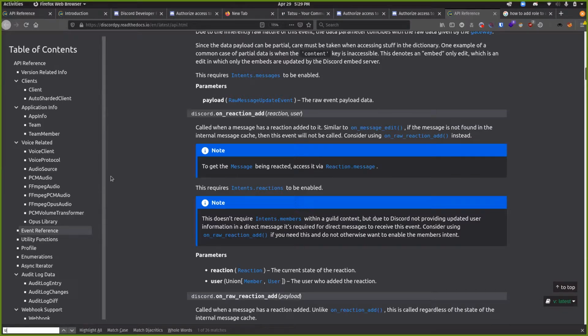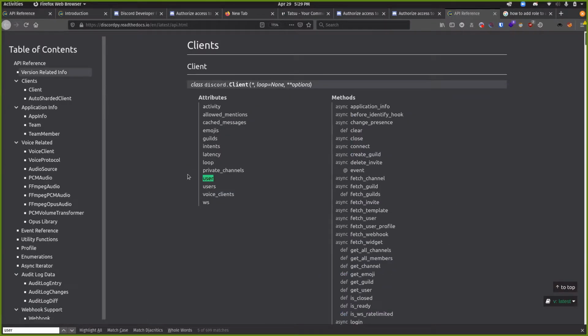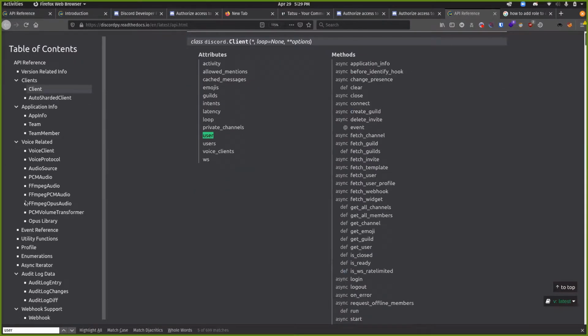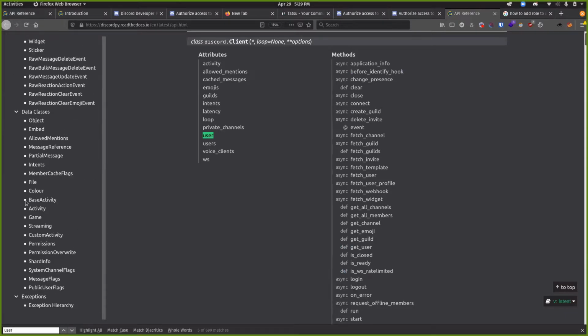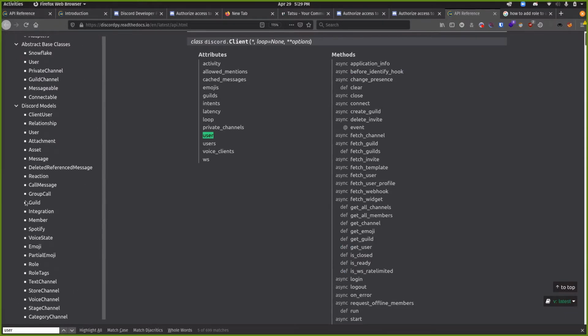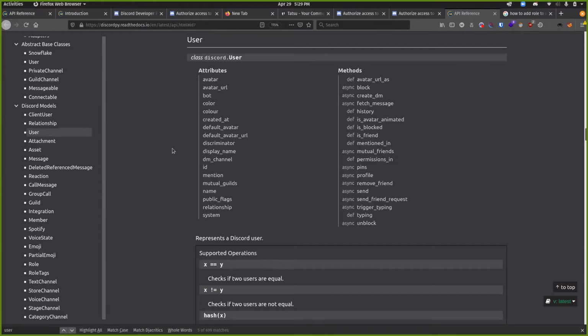Or I can go through the user, and see if there's anything related to roles, like a method related to it. Yeah, so it isn't here.